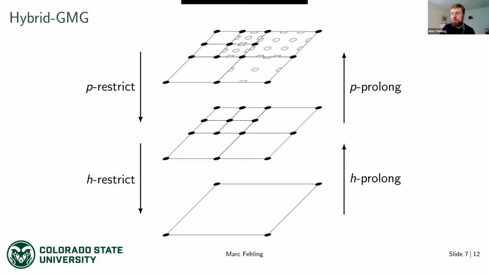And then the remaining levels of your triangulation will be just a regular GMG approach where you build a coarse mesh, where you end up with a coarse mesh in the end. With the coarse mesh representation, you then solve the equation system on the coarsest level, and you basically rewind or recover first the h-adaptive representation of your mesh, and then recover the correct representation of the mesh with the right polynomial degree assigned. So that's how this hybrid GMG approach works.